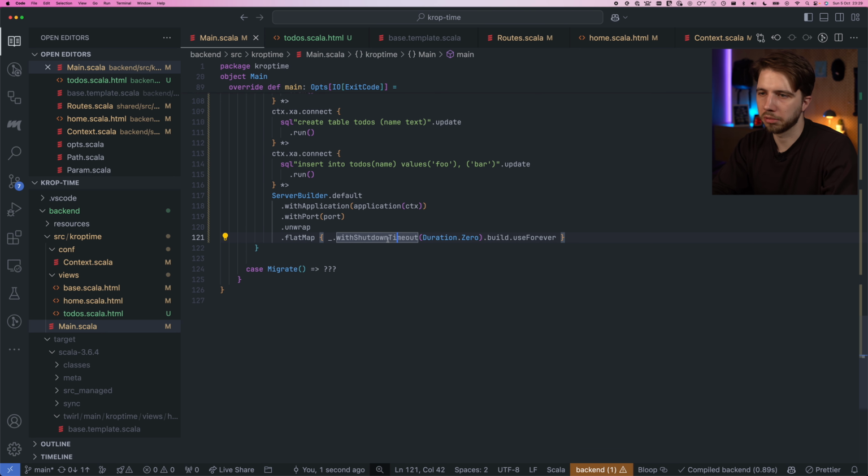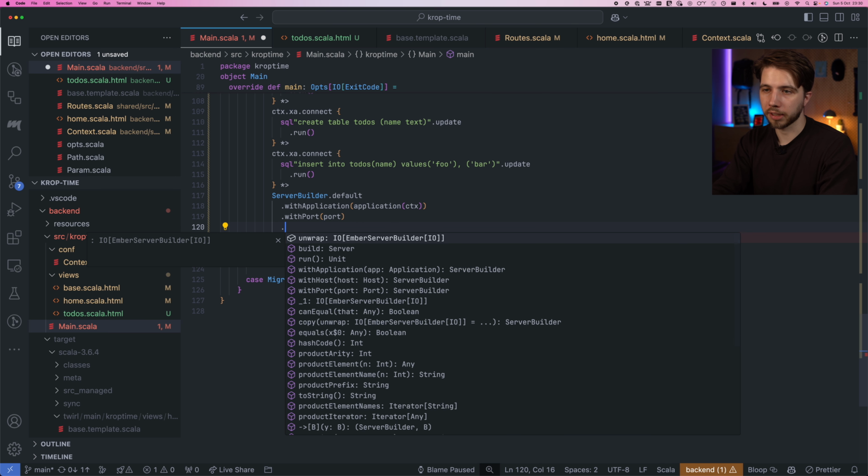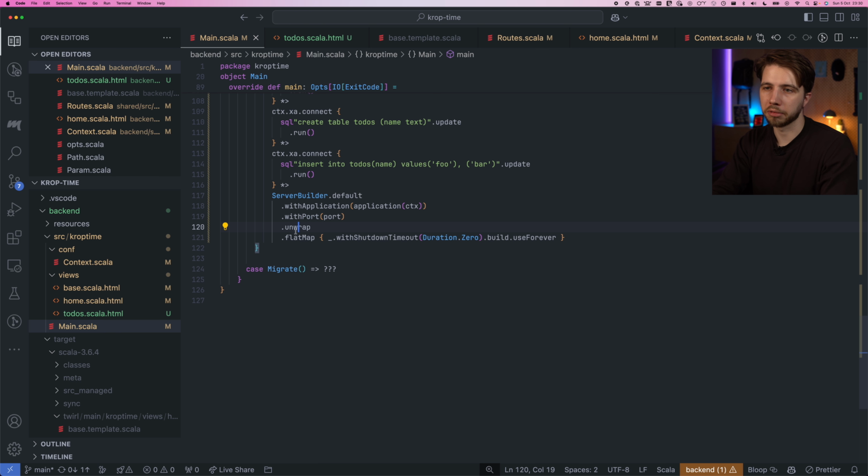I'm pretty sure this will be fixed or improved in Krop, so that at least in development time it will be a different value. It should probably be 0 in development time by default, with the ability to override it to something else. At the very least, it should be possible to set, and I don't think it's possible to set without unwrapping. And unwrapping kind of defeats the point of an easy-to-use library.